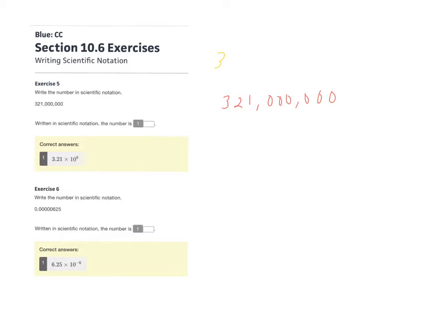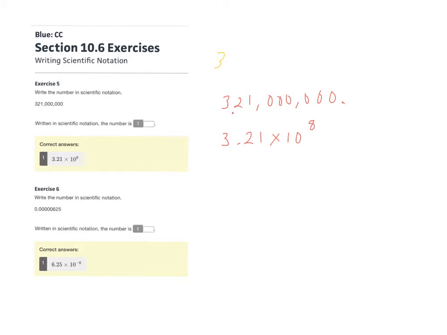And so to write this in scientific notation, I need to find out where I'm going to put the decimal so that the value is in between 1 and 10. So here would be 0.32. Here is 3.21. So I'm going to start out by doing 3.21 times 10 to the, and then I have to move the decimal point from where it starts to where we want to put it. So if I count the movement, that would be 1, 2, 3, 4, 5, 6, 7, 8. So 3.21 times 10 to the 8th is the answer for the first one.